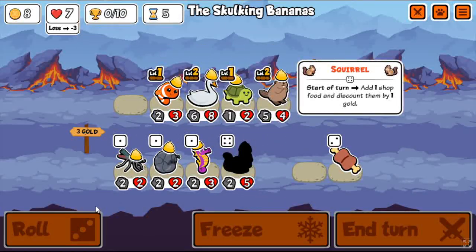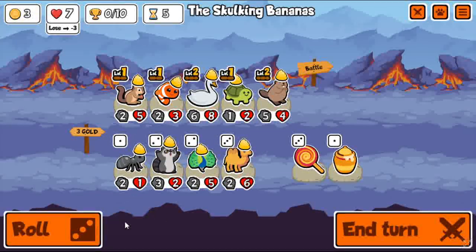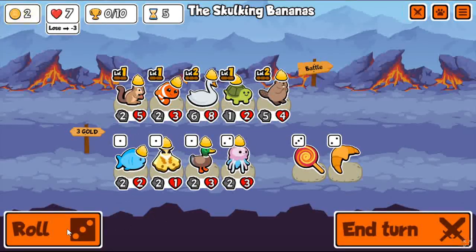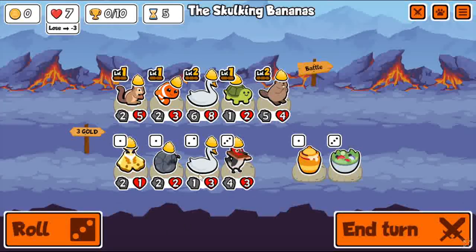So there were quite a few ways that I was trying to make this Porcupine run work. One of the initial ones was just go massive Porcupine. And the problem with that is that it was just one-shotting everything, so its ability was doing absolutely nothing. So getting a 50-50 Porcupine was kind of useless.